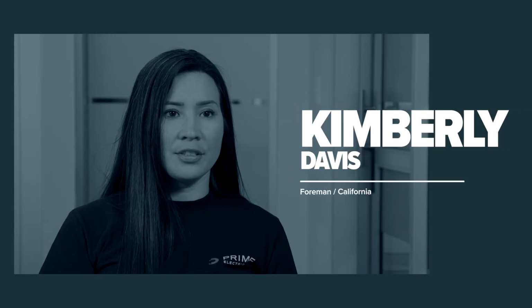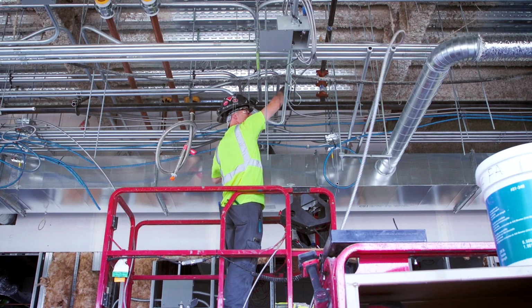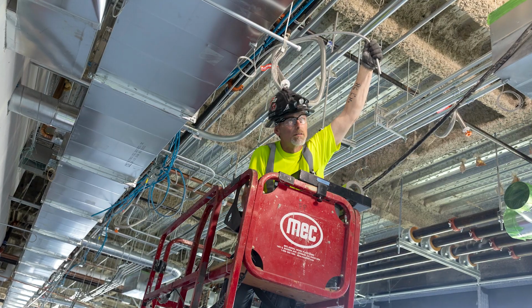Within the last year or so, we've been starting to do wire pulls in prefab, and it's really cool because you can order what you need on one roll and it comes out to the site in a bin. It fits easily through doorways. You just pull it into the pipe, just one shot. You don't need to set up multiple wire carts, which takes up a ton of footprint. It's really facilitated things a lot.